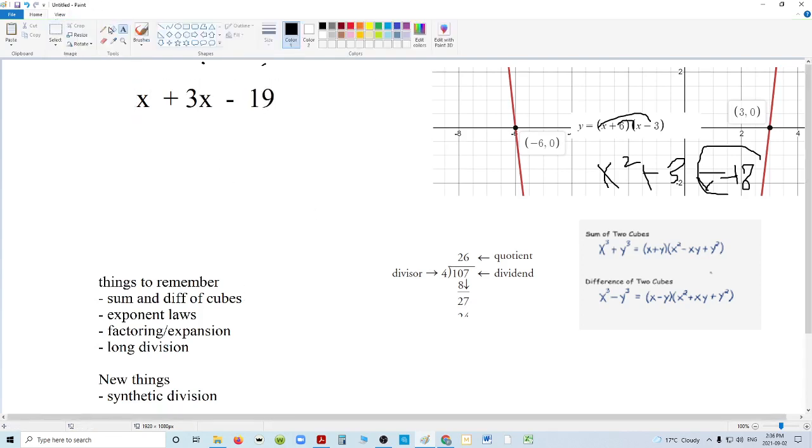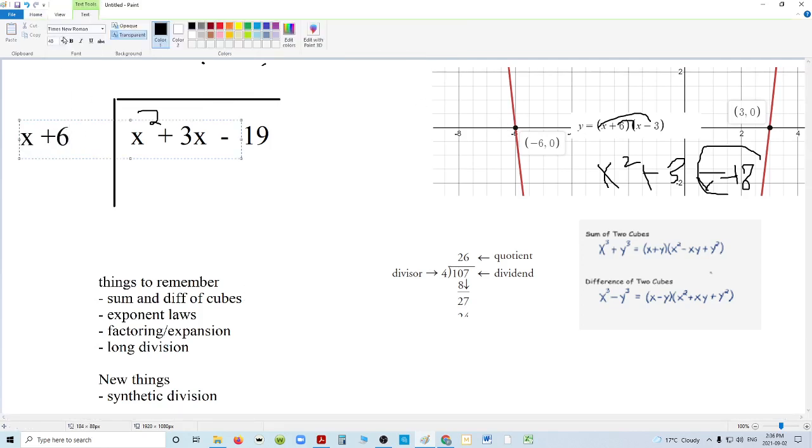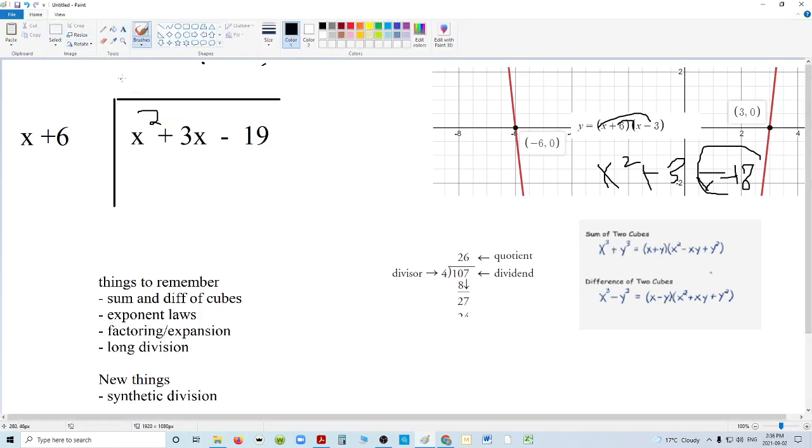And I was trying to see if I could factor in, let's bring it down a bit, the x plus 6 again, to see if it's a perfect factor. So I'm going to take the x plus 6, and you ask yourself, how many times does x go into x squared? It goes x times. Then you multiply it by the x, you get x squared, and by the 6x, you get plus 6x. And then you have to subtract it, you get minus 3x.